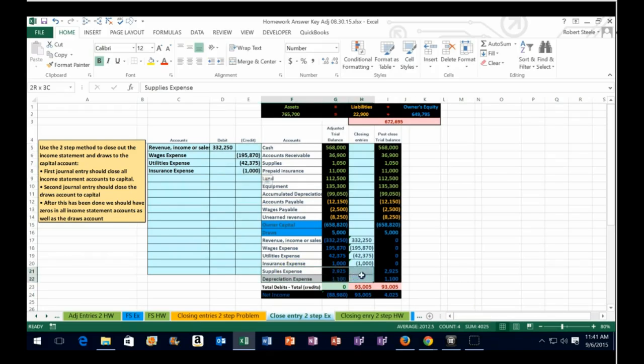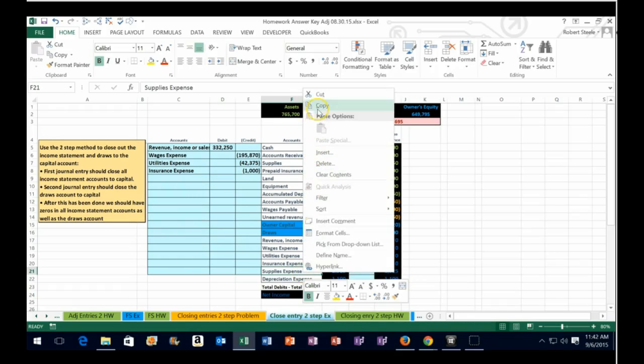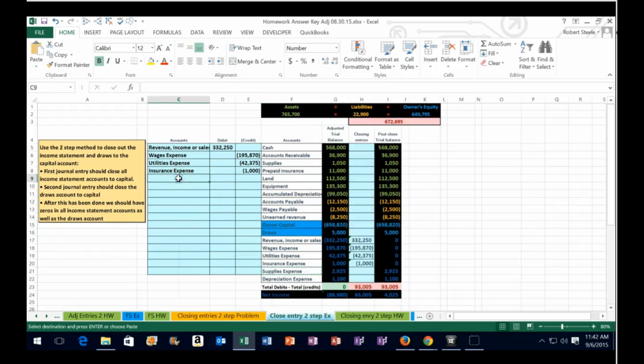Then we're going to post the next expense, which is supplies expense. Has a debit balance represented by the fact that it does not have brackets, like all expense accounts. We need to make it go down. We're going to then do the opposite thing to it, which is credit. So I'm going to copy that, paste it 1, 2, 3 in cell C9, then credit that for a negative 2925 and enter. Formats that for us.